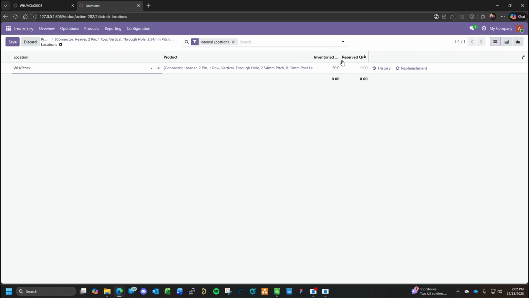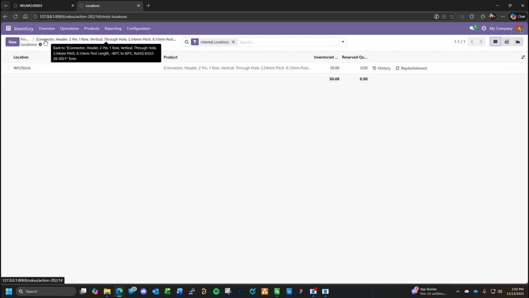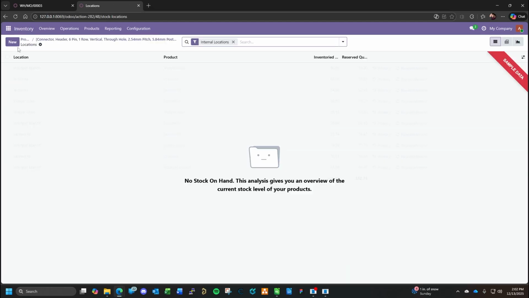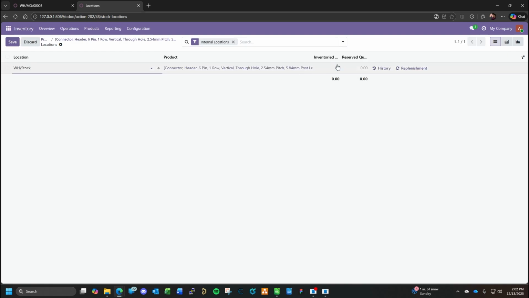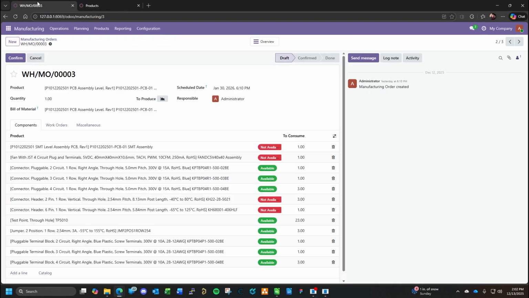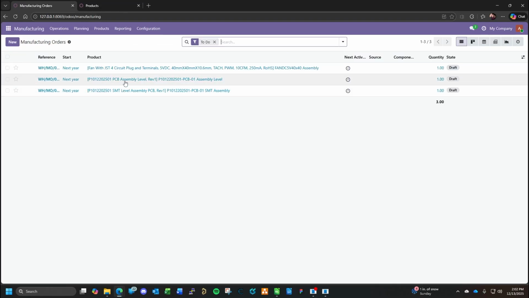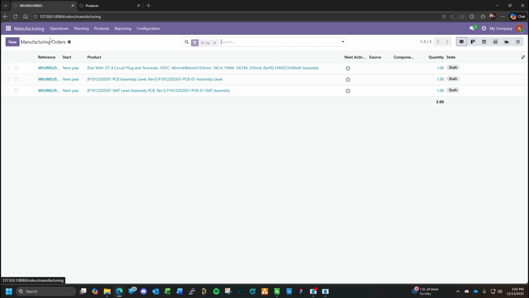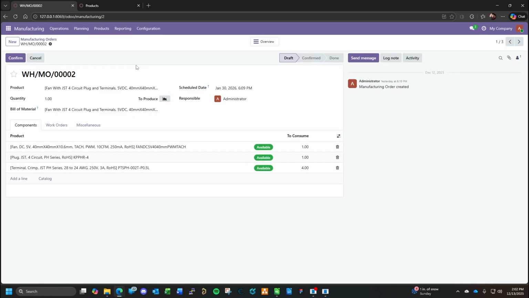We're going to say 50. We're going back to products. Okay, so we got 50 on hand. Because again, these are going to be the breakaway headers. All right. Okay, good. So it's acting like they're available because they're on PO, but that's because it's a forecasted report. So that's there. That's the fan, same thing.